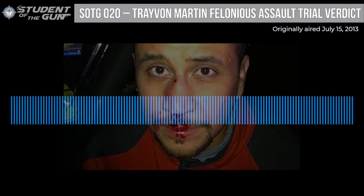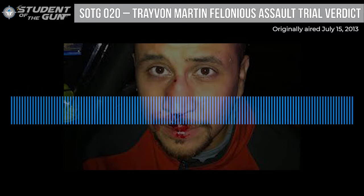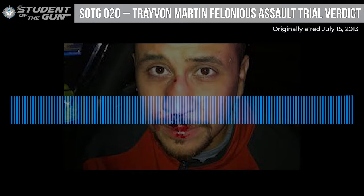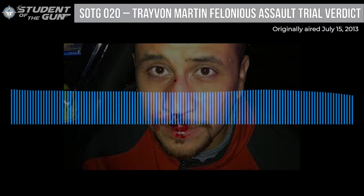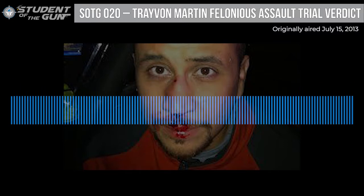Regarding dogs: a trained attack dog that has its jaws clamped on your arm or leg probably won't let go no matter how much you spray it — that's just what they do. However, if a dog is menacing you, growling, blocking your path, and you spray it before it starts biting, that is when OC will work. Oleoresin capsicum is an inflammatory agent — when the OC particles get into a creature's mucus membranes around the eyes, nose, and mouth, it inflames them. It essentially addresses the two primal fears of any living creature: blindness and suffocation.